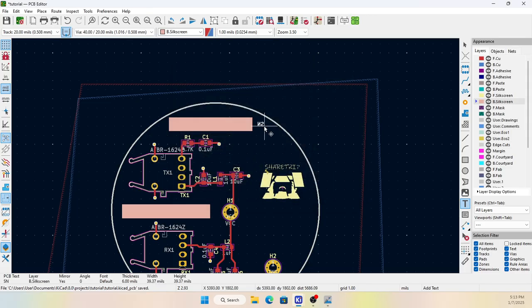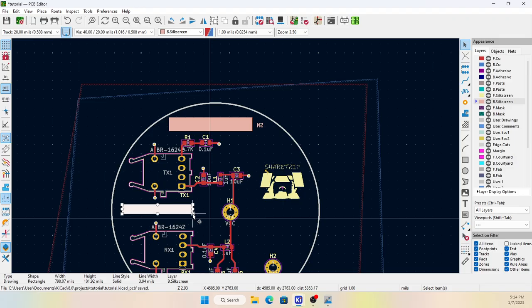Serial number. And then this box, PN, part number.